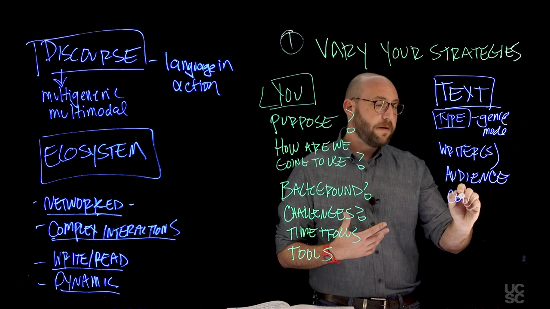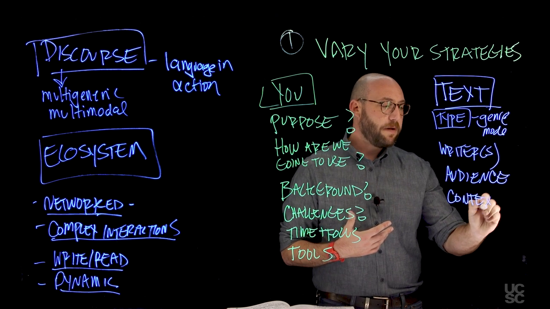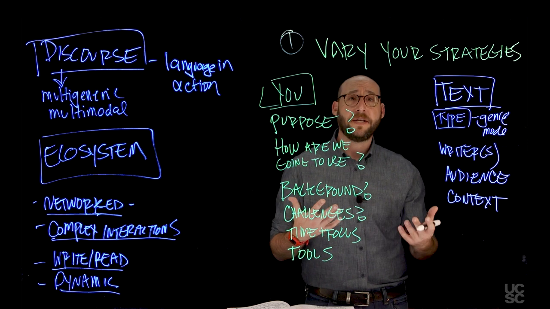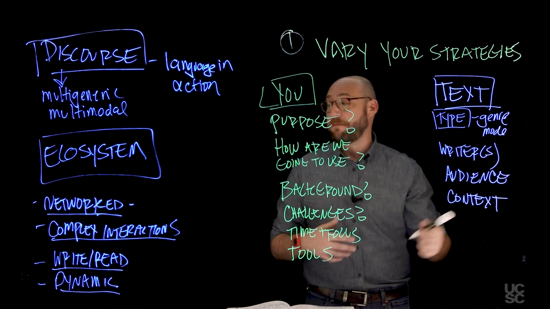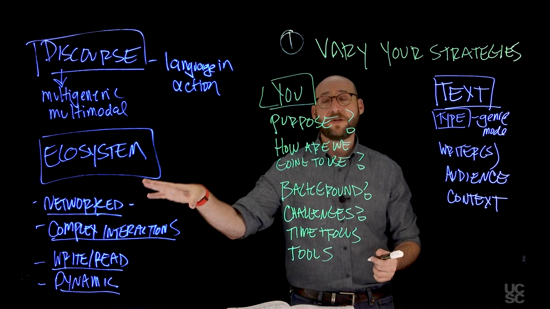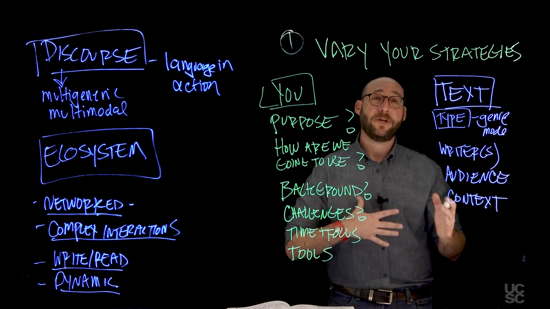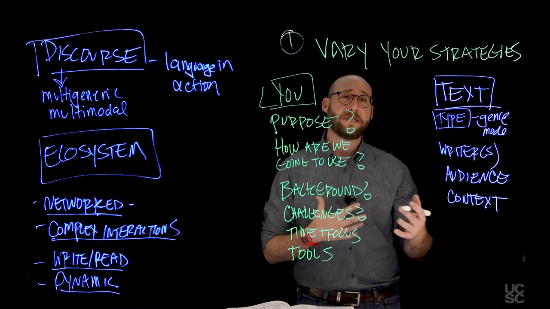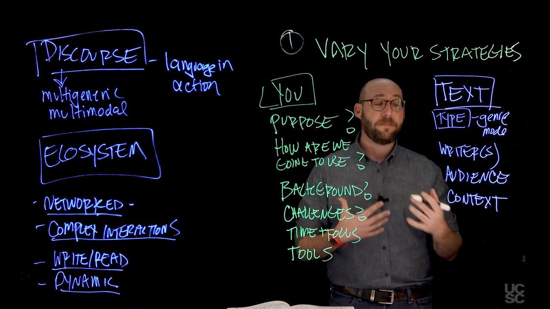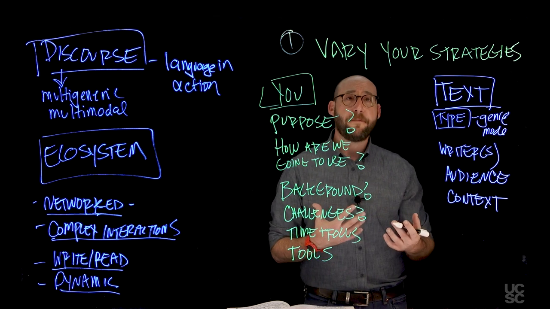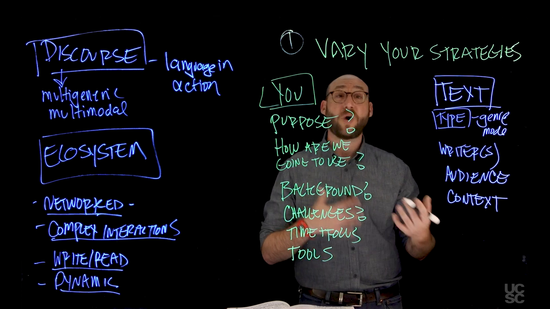Finally, you want to think about the context. And here, when we're thinking about the context, we want to think about things like, when was this written? How is this related to other texts? Because remember, everything in the digital world is networked with each other. So we can think, how is this connected to other texts? And that's going to help us understand the main point and get a little bit more out of the text. We might think about the time period it was written or how it relates to prior discourse.